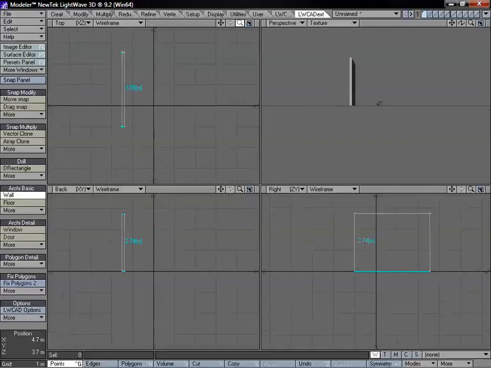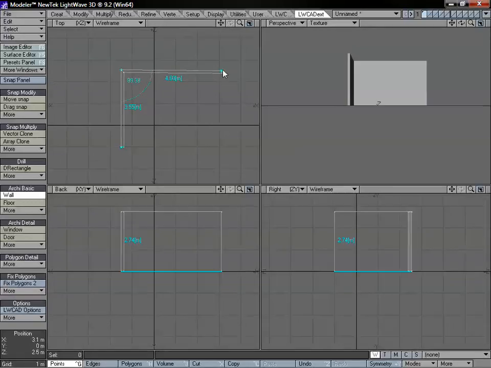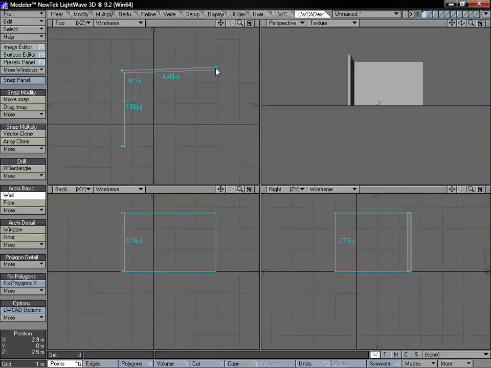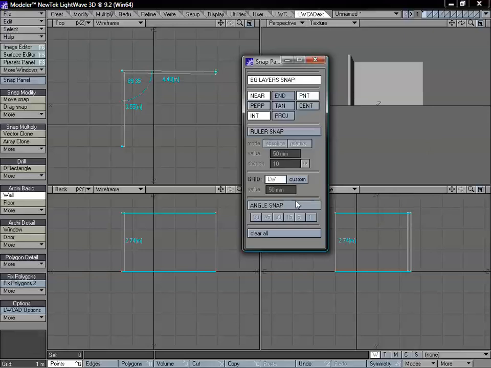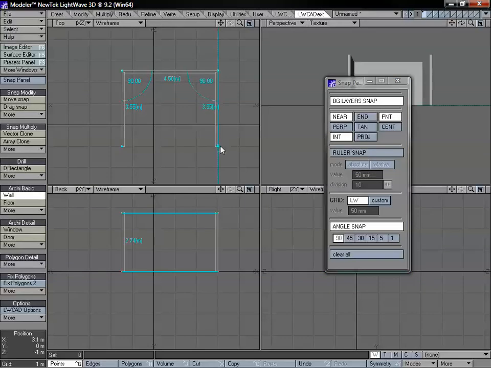And I'm going to zoom out just a little bit, and I'm going to create a couple of walls. I also want to make sure, because if you notice, because I zoomed out of our viewport while creating walls, it's going to be almost impossible to get that 90-degree angle. So if I go to the snap panel, I can turn on our angle snap, set it to 90 degrees, and now we can easily just snap our walls into place.